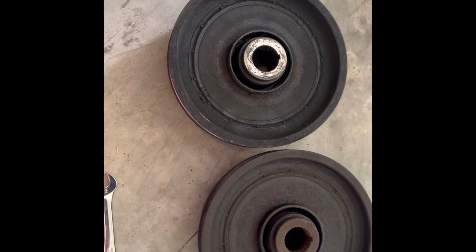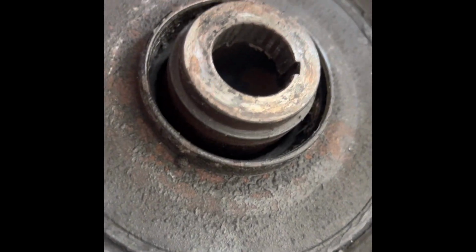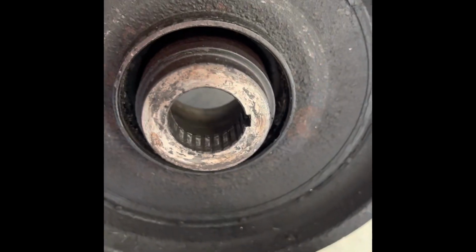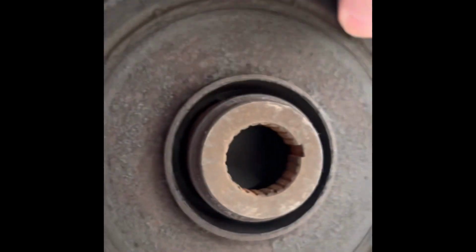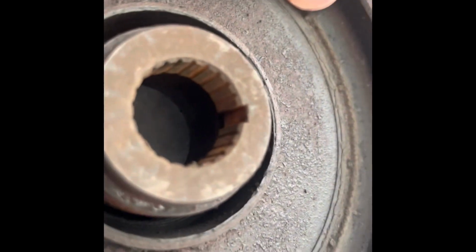So here are the two crank pulleys side by side. This is the one that was on the car. As you can see, it's really worn. Some of the grooves are still there, but this is the used one that's in really good shape. It's in perfect shape. So we're gonna go ahead and put it back together.